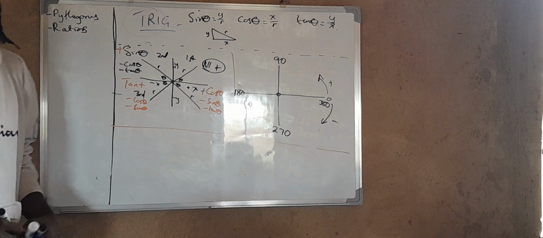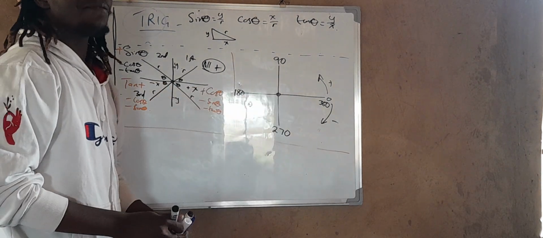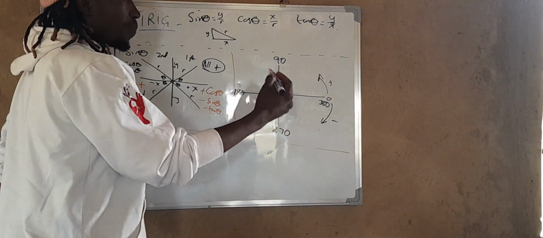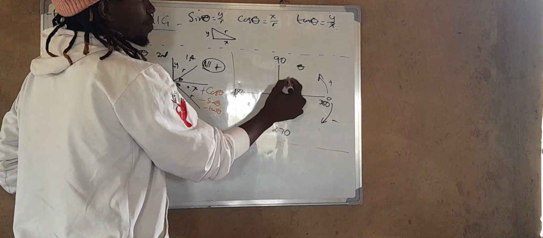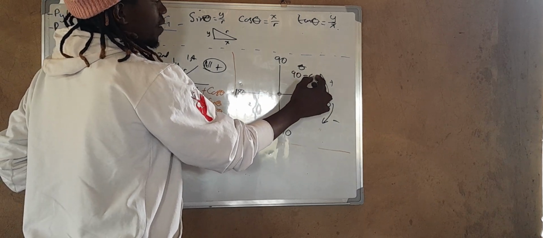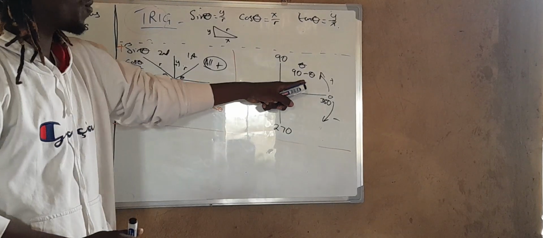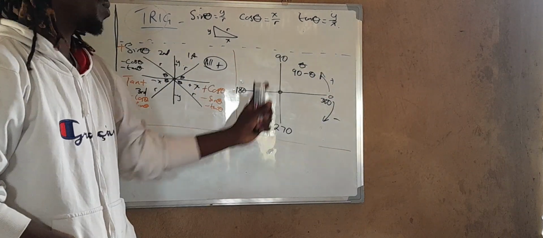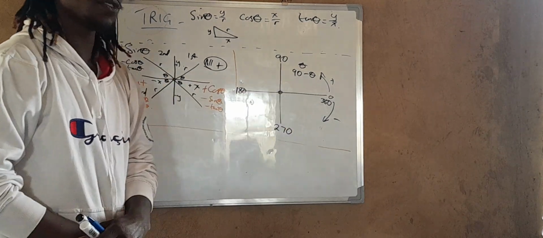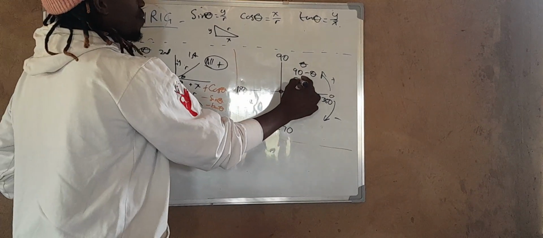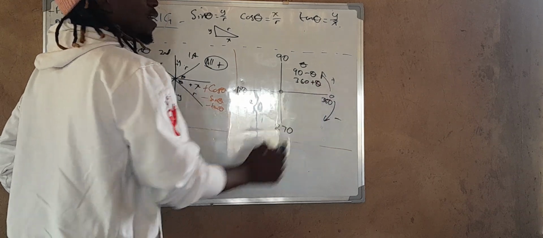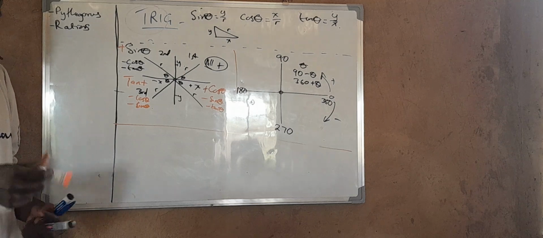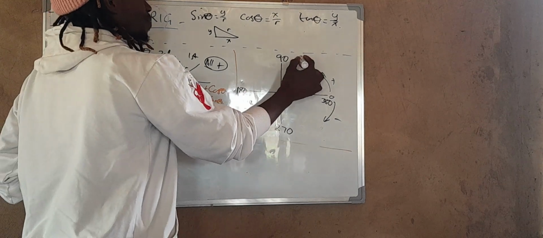So if we are having any angle that is in the first quadrant, this angle can either be represented by theta or by 90 minus theta. Because with 90 minus theta, we are subtracting, it means that we are going back. We are at 90 and we are going back theta times. So it means that 90 minus theta falls in this quadrant, right? And also we can have 360 plus theta. What am I trying to show you? I'm also trying to show you the reduction formulas to use in each of the quadrants, right?